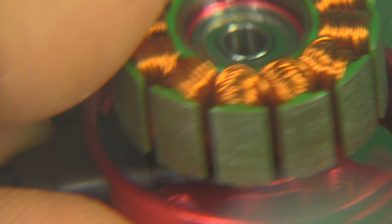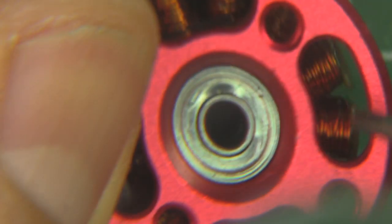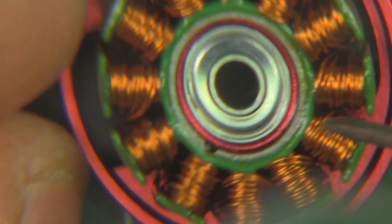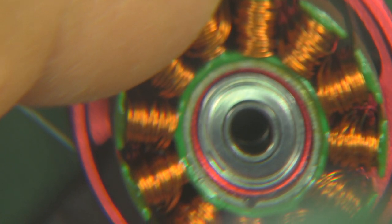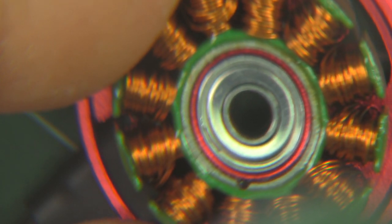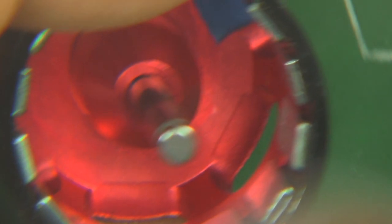They do say it's Japanese steel, and they're saying that the bearings are Japanese NMB bearings, and those are your typical size. I believe those are 8 by 4 by 3, a standard bearing size for a 3 millimeter shaft. Shaft is the 3 millimeters, and as you can see, the bell is balanced at the factory. There's the balancing epoxy.